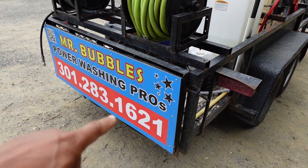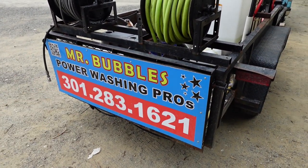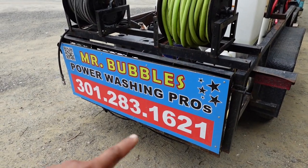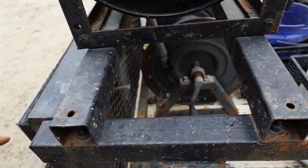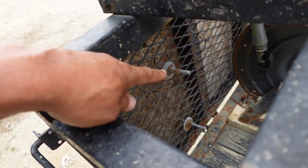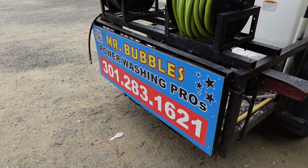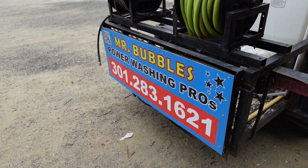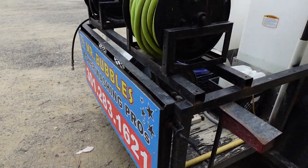Oh, by the way, guys, the marketing on your back gates. I've seen a lot of trucks that don't have them. Step up your marketing game, guys. If you see this, it's just plywood, pretty easy to make. And you see I've got a bolt through the back right there, four bolts. That thing's been on there for 3 or 4 years now, and it's gotten me hundreds and hundreds of jobs. So there you go.